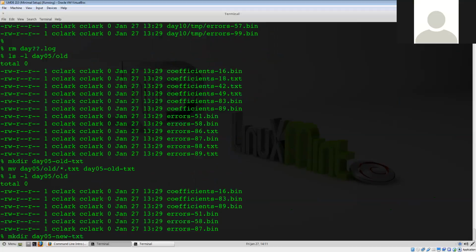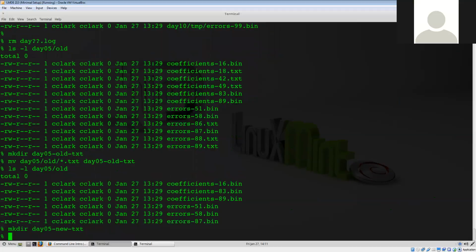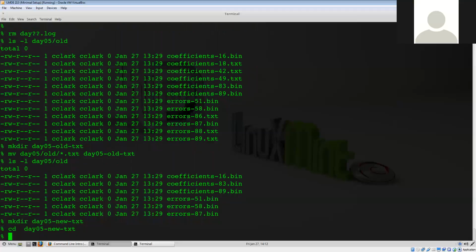Let me make a directory for the new text files. There's also a subdirectory in there that's called new. So I'm going to make a directory to move all of those into. And this time I'm going to go into that directory first. I'm going to go into the directory that I want to copy stuff to, and I'm going to use the relative path name to the files that I want. That path name is going to be a pattern, so it's going to match the things for me. So I've got ../ to go up one directory, and I've got day 5 to go into that day 5 directory. Oh, looks like I've got a typo here. And then I've got old/*.txt.